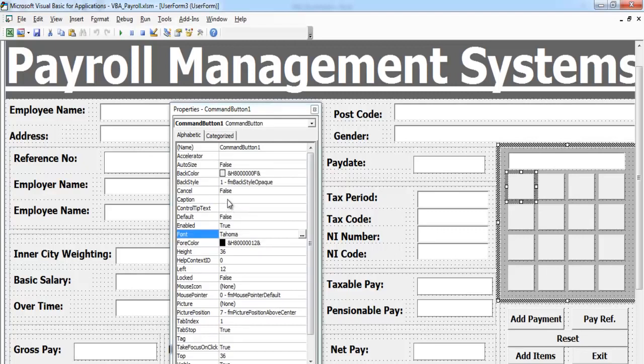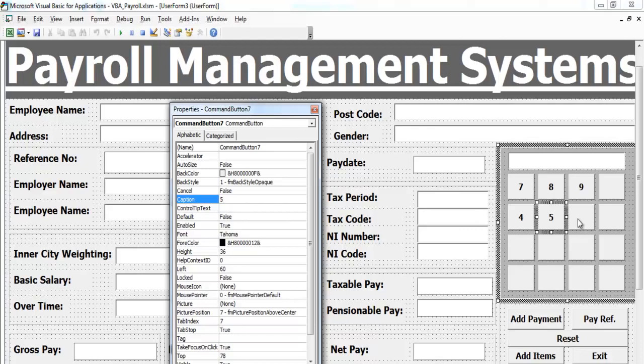Anyway, you guys know what that is. That's supposed to be a calculator for the payroll management system. We do need a calculator on board as well for the client who will be using this system. That's 9 there. So I'm just going to speed this up and get back to you guys, and we'll take it from wherever I stop. So let's speed this up.